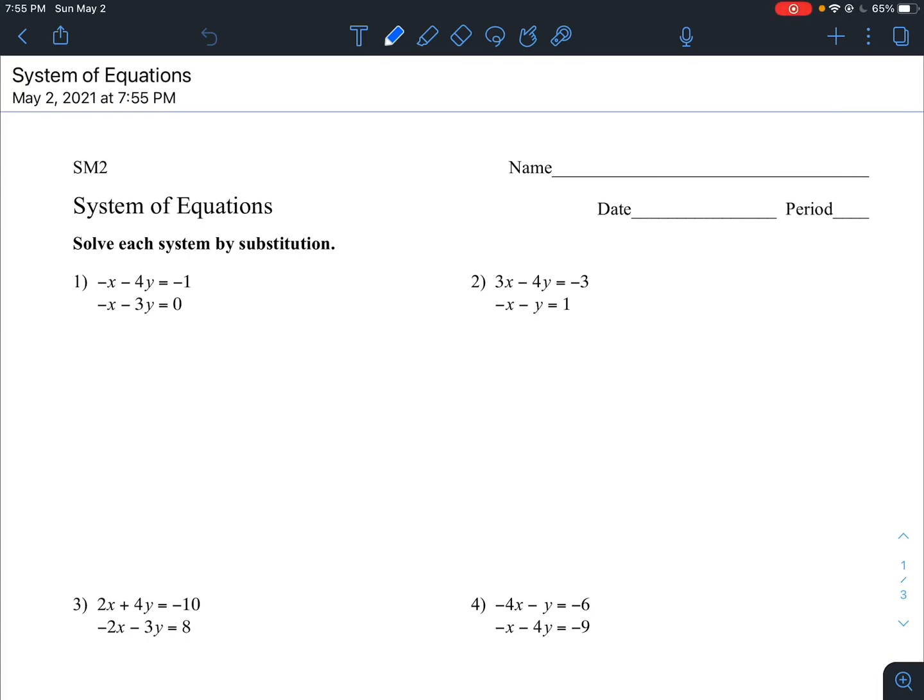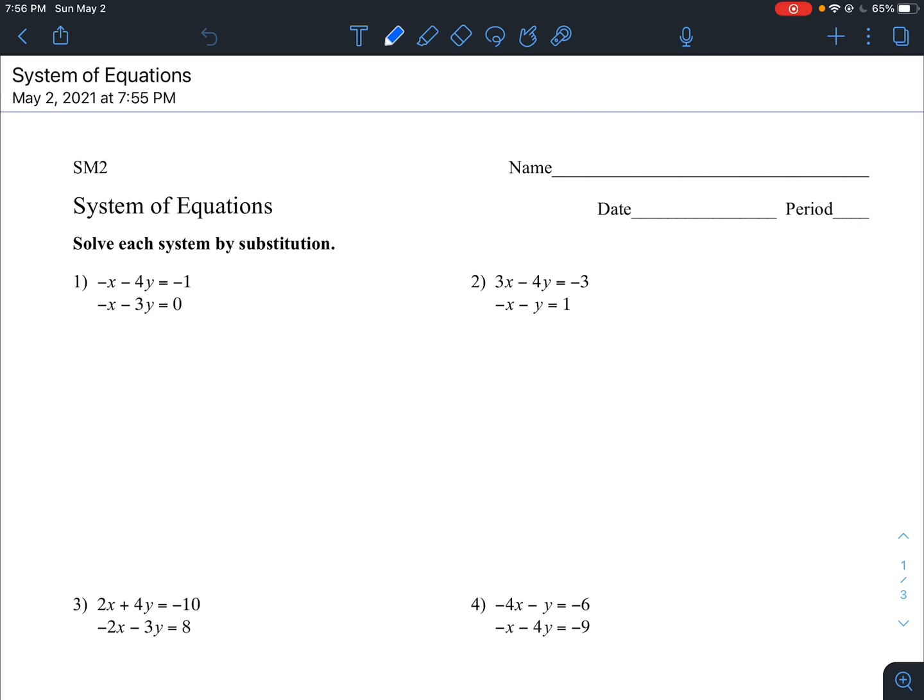Alright, SM2. This is gonna be more of an extra assignment. So the assignment itself is gonna be extra credit, but it's very important information, and we're gonna go over it in class as much as we can. It's gonna be very much needed in some of SM3, so I recommend that you complete this assignment.